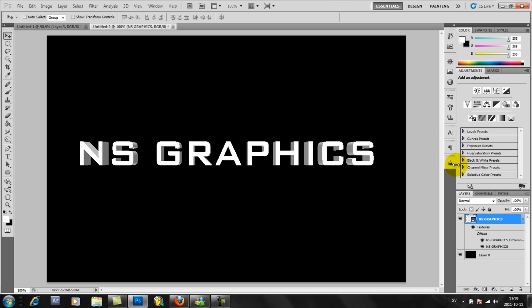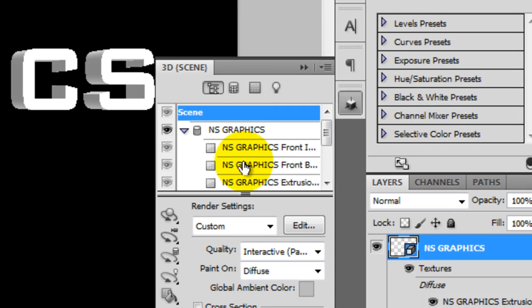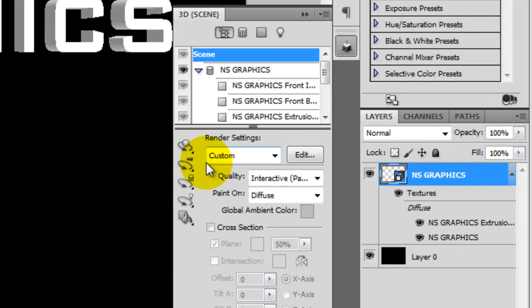So to fix that, we want to go into this little thing here, 3D, and we're gonna click it, and this menu will pop up. So now we're gonna just do one simple thing. There's a lot of things here, but don't worry about that. We're just gonna click one thing. So we're gonna click the quality and then ray traced final. So when I click this, it will start rendering down the text itself, but I've already done that, so I'm not gonna do it again.